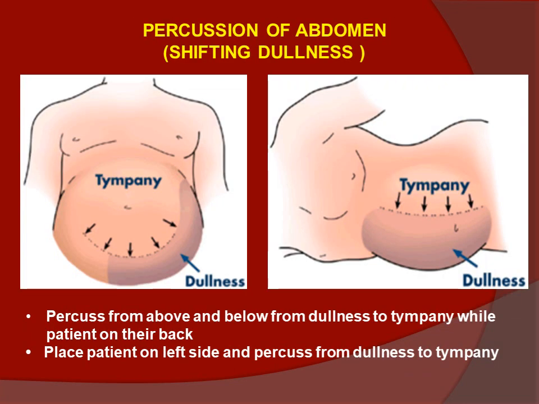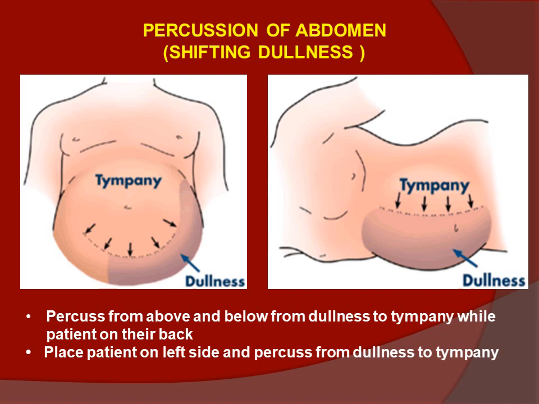For revealing free fluid in the abdominal cavity, percussion in a vertical position of the patient is performed. By percussion on the midline and lateral flanks from top to down, it is possible to differentiate the tympanic sound over the intestines and the dull sound over the fluid. In a horizontal position of the patient, percussion is performed on the midline from umbilicus to epigastrium and hypogastrium, and in lateral directions from umbilicus to flanks.